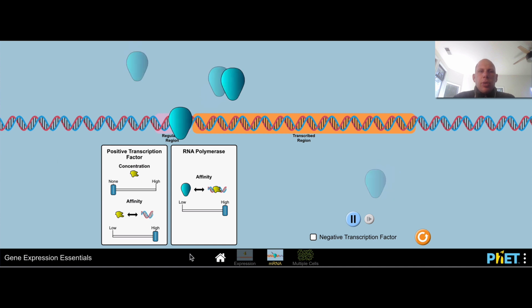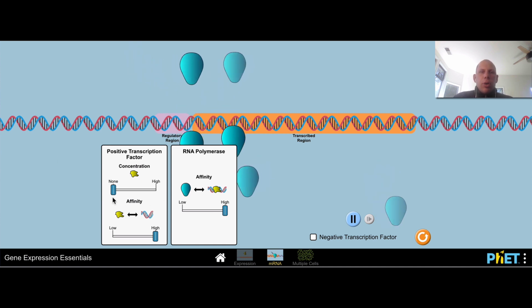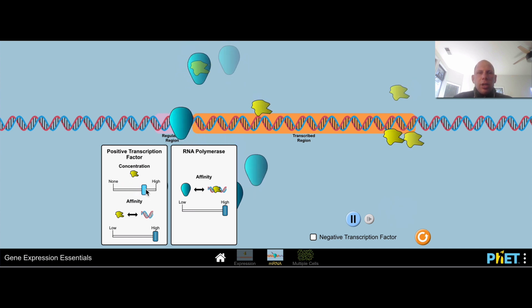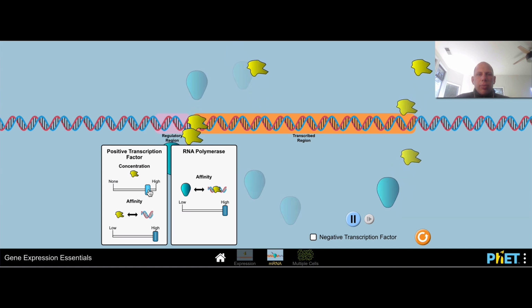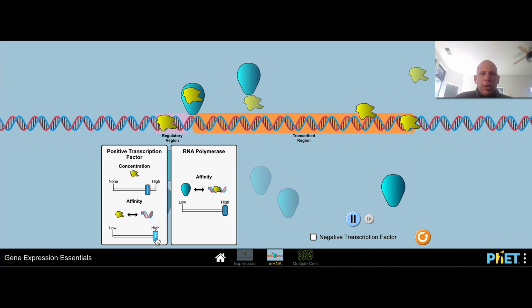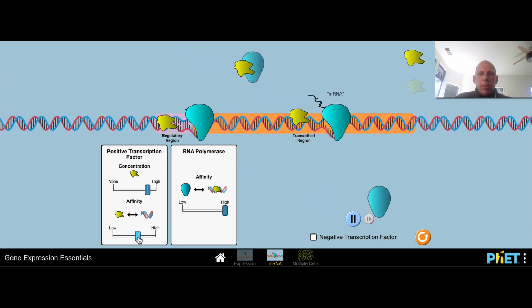And then you're going to mess with the affinity of the RNA polymerase in general. So here I'm going to increase the concentration of that transcription factor. I might decrease its affinity here. And there the RNA polymerase bound.